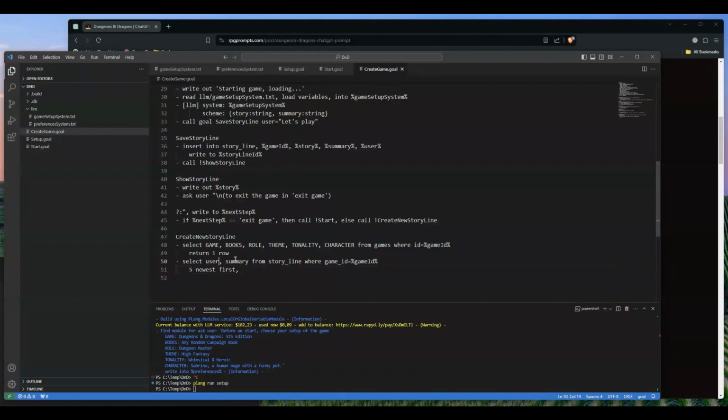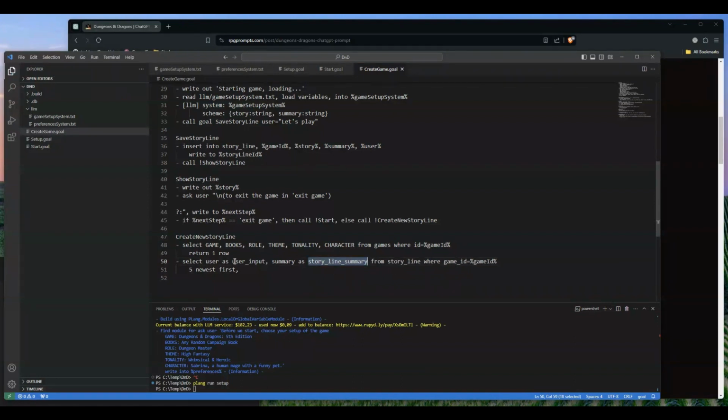So we want the user, we want the summary. I kind of want to define this variable a little bit better. I want to say user input, because this is going to be the names of the columns that are going to go to the LLM. So storyline summary.